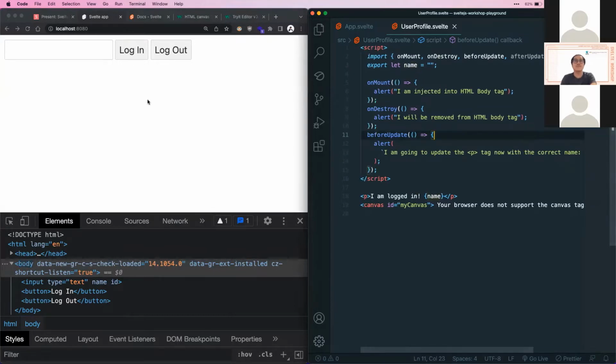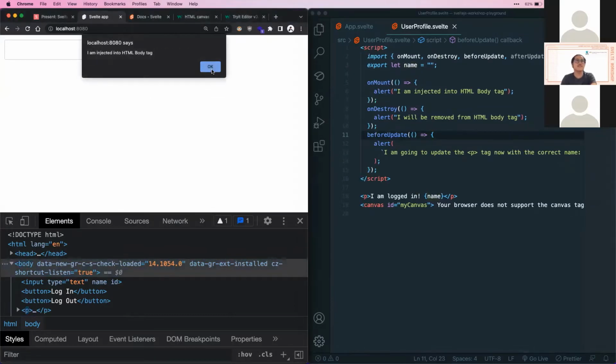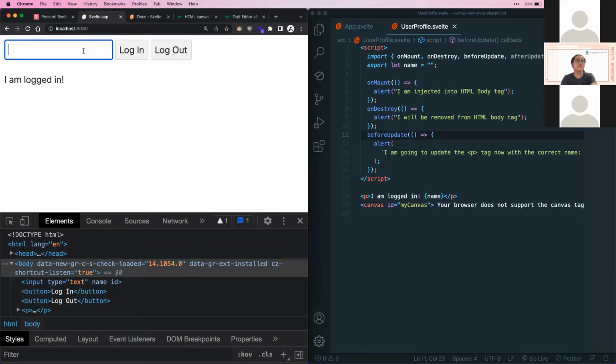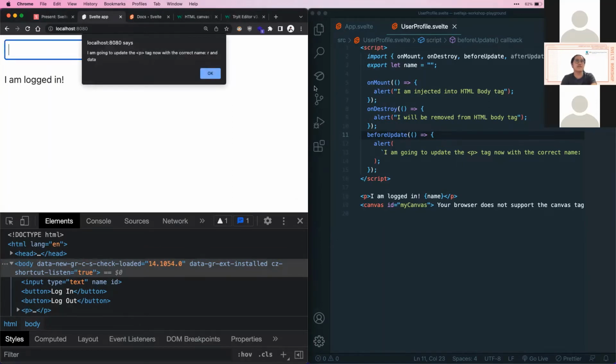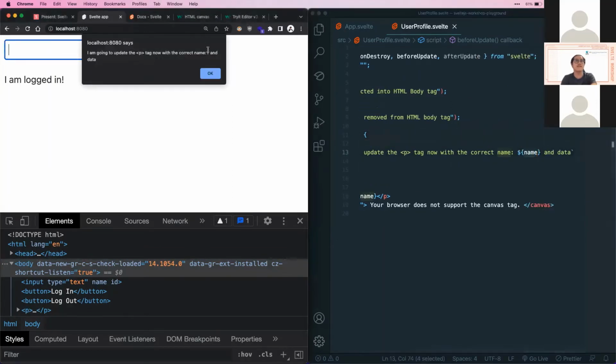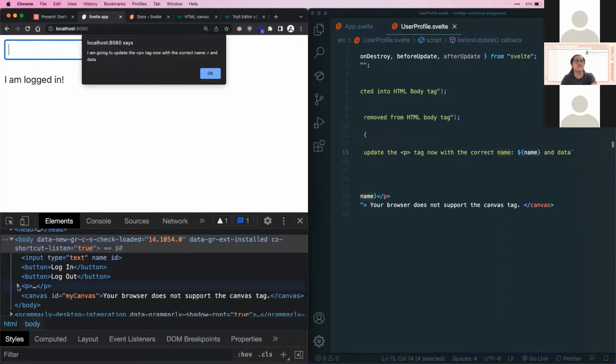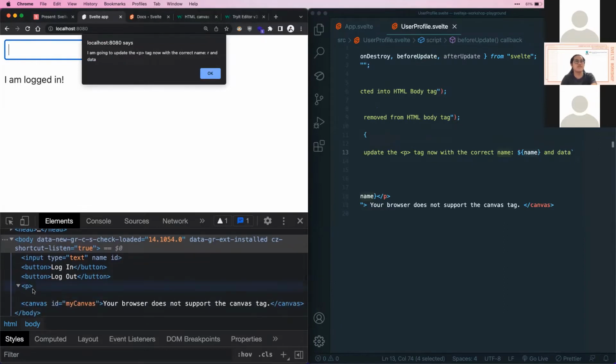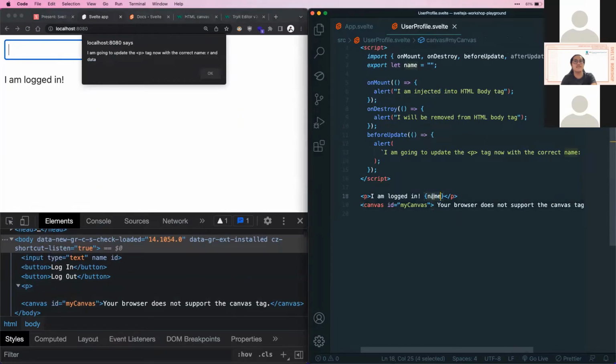The correct answer is it will show the R. The name is R and data, but you can see it is not yet reflected on the DOM, because if I look at this, it is empty. If I press OK, it is going to update the p tag right here.